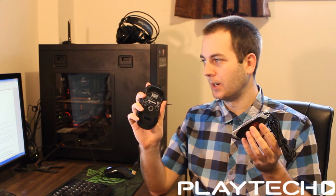The Steelseries Sensei is coming in at 102 grams. That's about normal-ish. The Corsair M65, on the other hand, comes in at 164 grams. Now this does have removable weights, and we will get to that soon. They both have braided cables, about 2 meters long, so that's definitely fine, and they both come with their own software.